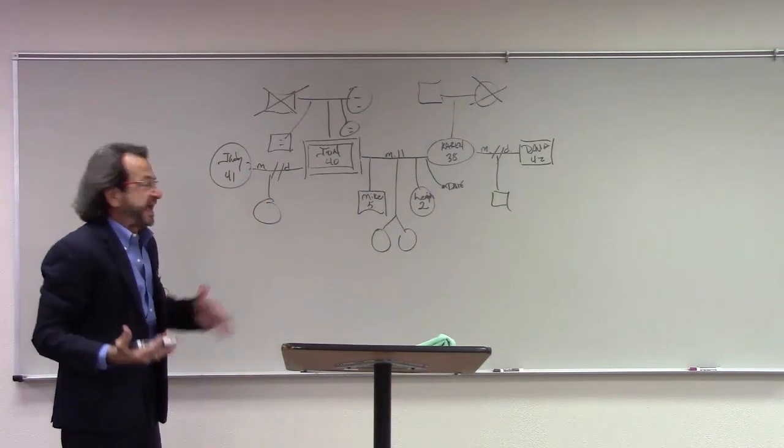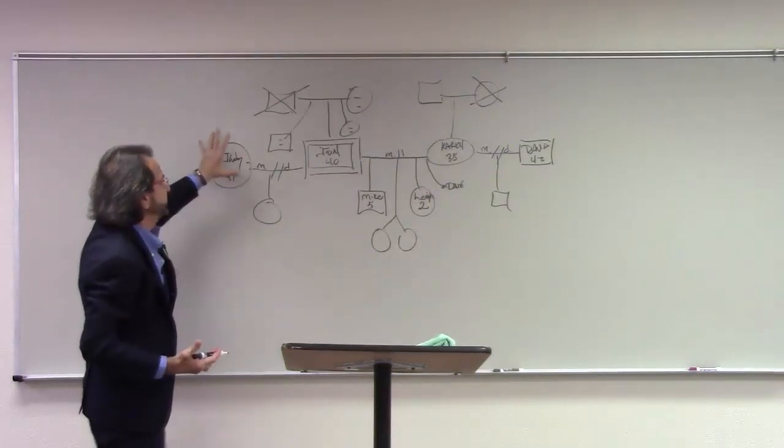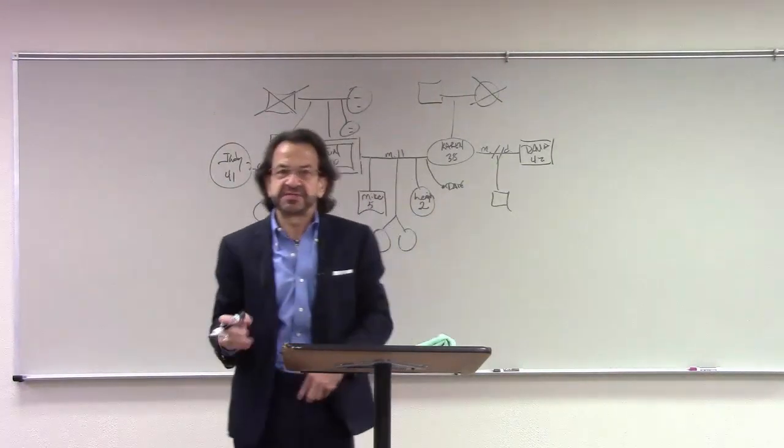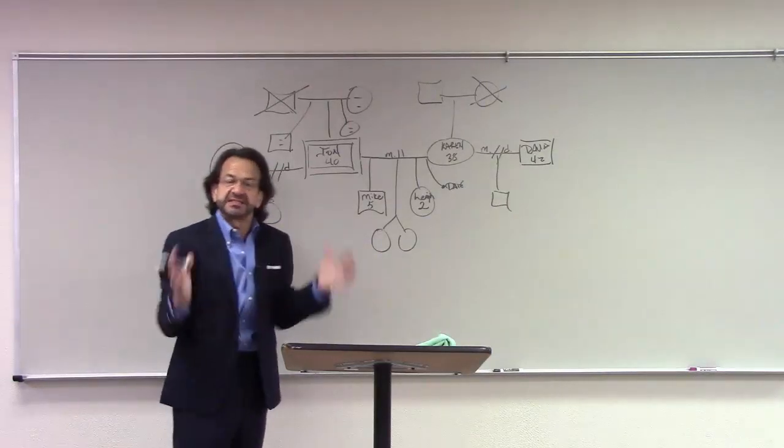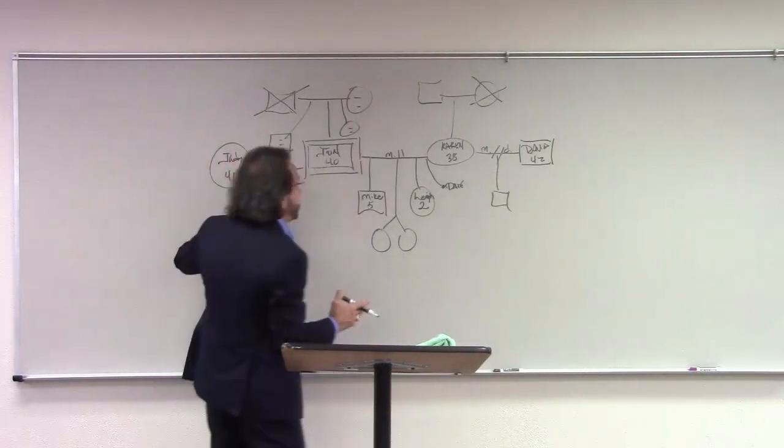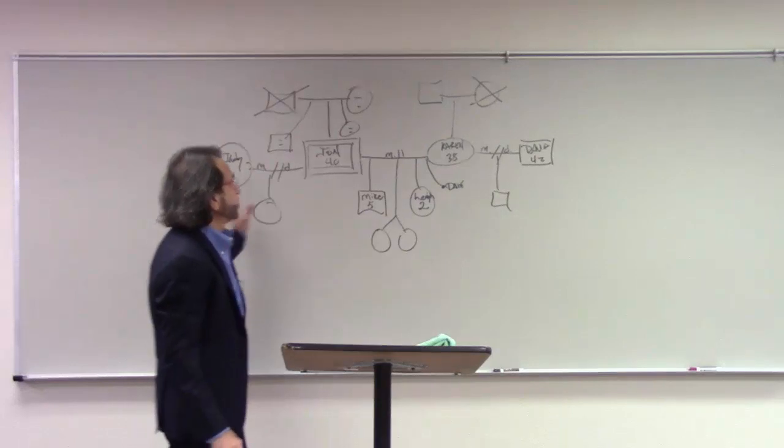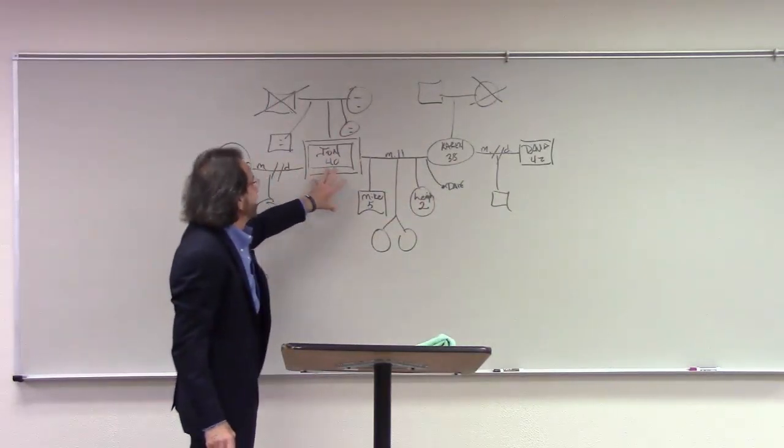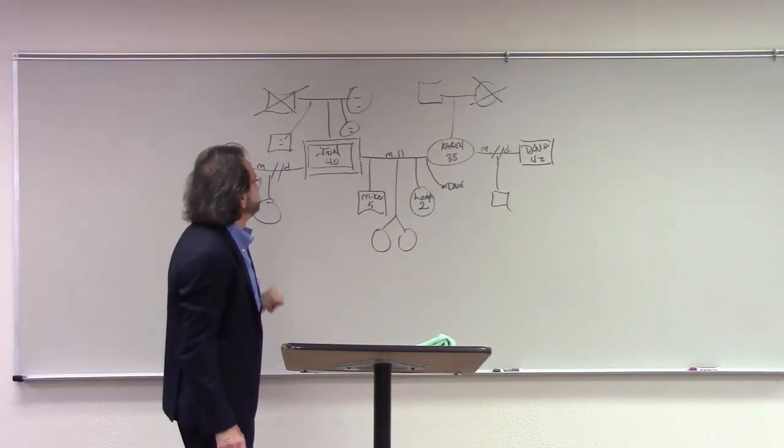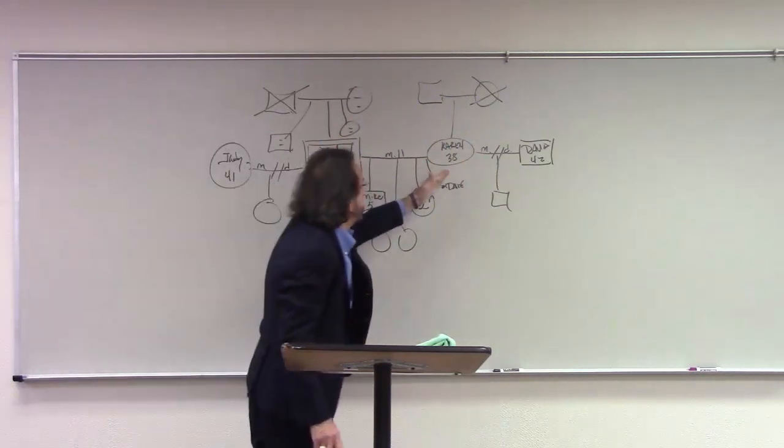We then do, and you can add prior marriages out. If he was married once before that, you'd put the first marriage here. This would be the second. This would be the current relationship that they're in. Often times I'm asked, what if someone cohabitated for an extended period of time, do we show those? Yeah, you'd want to because they tend to take on the nature of a permanent relationship in that regard. So we show those out. I find that to be the easiest way for you to keep track and understand those as a therapist. So these are all structural lines that we've been putting up.